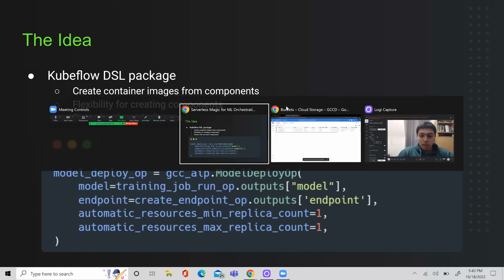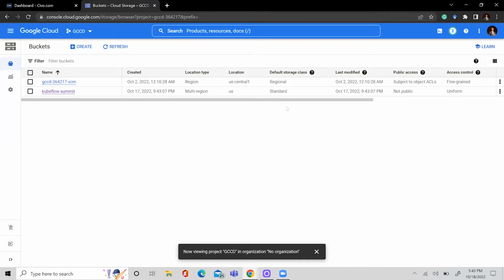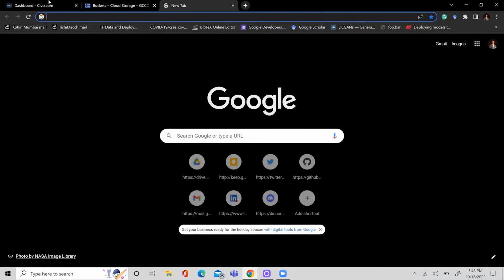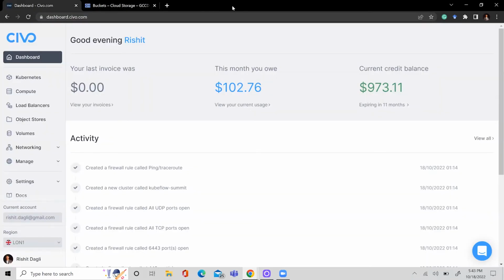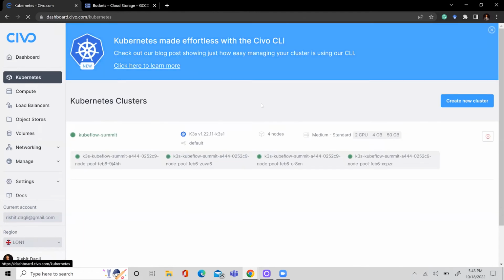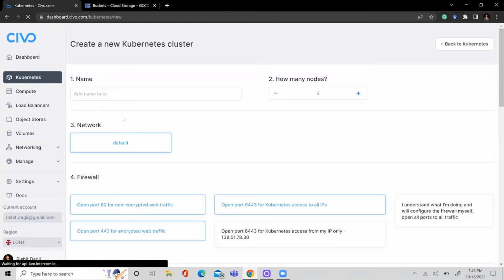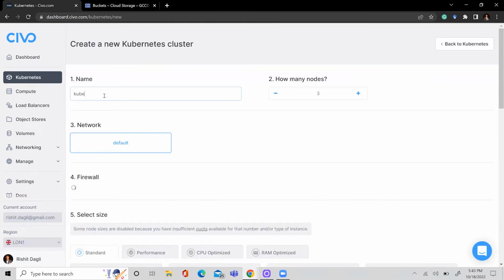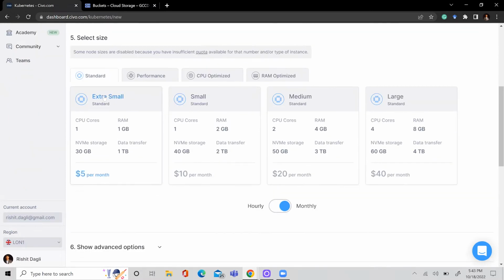Okay, yeah. Let's start sharing my screen now. Great. What I have here is a quick overview of what my demo environment looks like. I'm using Civo. You can use anything; this is just because Kubeflow runs effortlessly on Civo, which is why I'm using a Civo Kubernetes cluster. But feel free to use anything, of course.